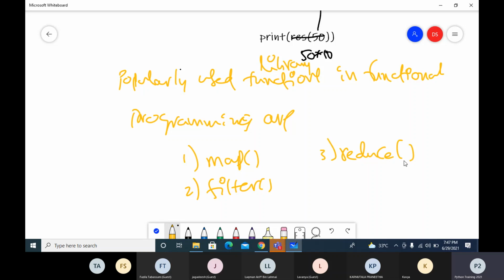We'll go ahead with map because we just used it, but I did not explain what map is. I told you I'm going to explain this map function later. Once we learn how these functions work, they make programming very powerful and simple because you can mix them. In functional programming, you can use a series of functions to get the job done in one statement. These functions make functional programming more effective and simple. So first we'll start with the map function.